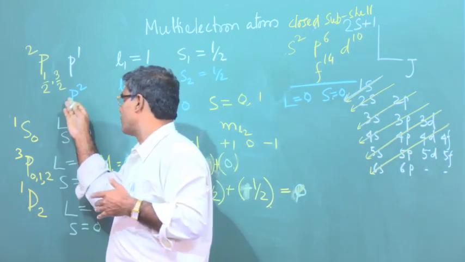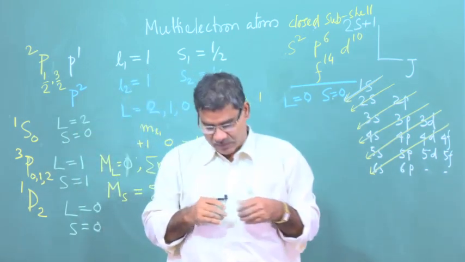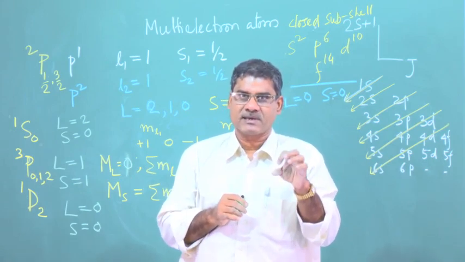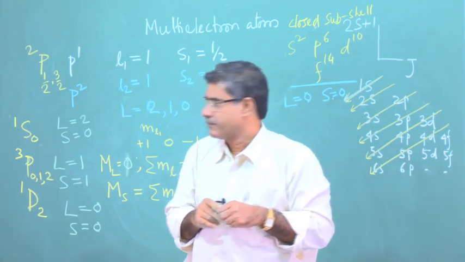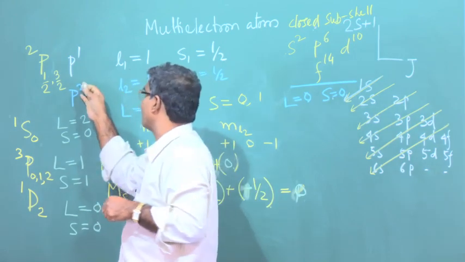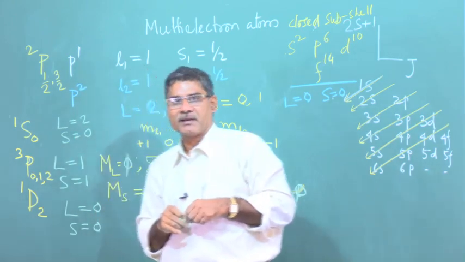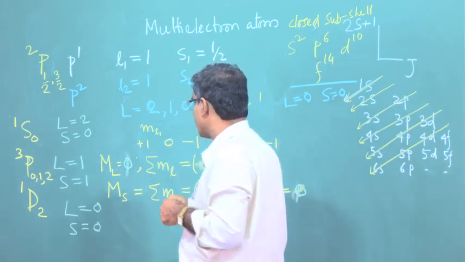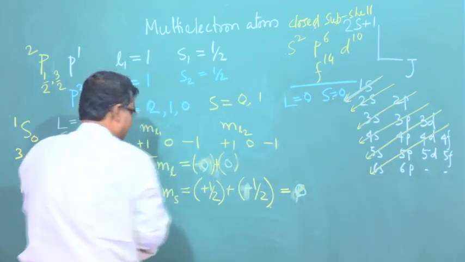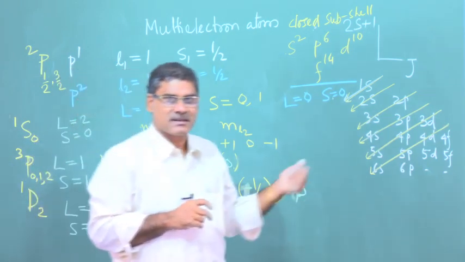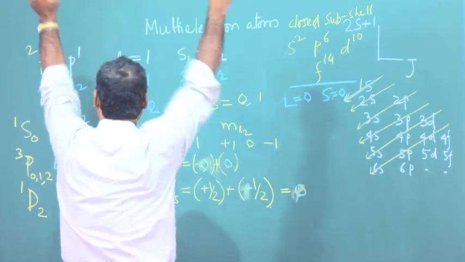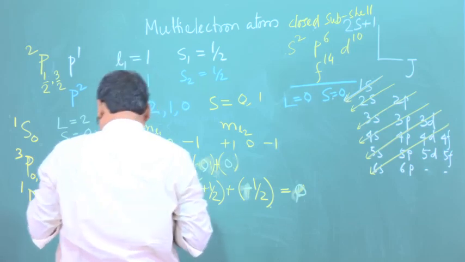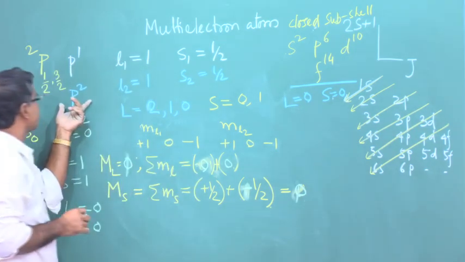Then p2, these are 2 electrons. In p we can put a maximum of 6 electrons. Now, for p1 I have calculated, p2 I have calculated. Now, for p3, if I put one more electron, then you have to calculate this. So, you have to think. I can start from here.